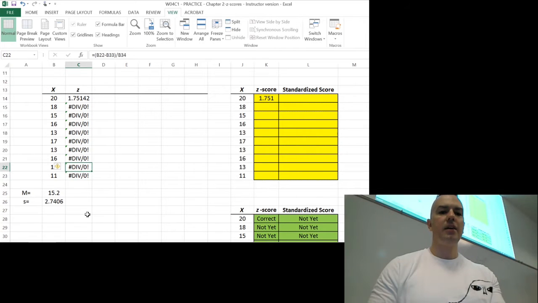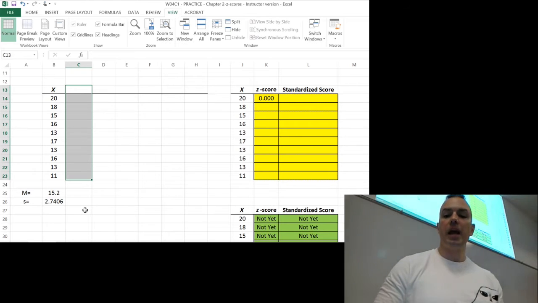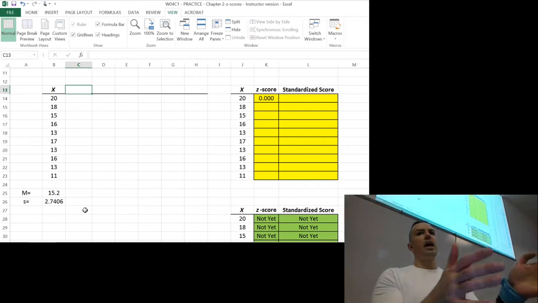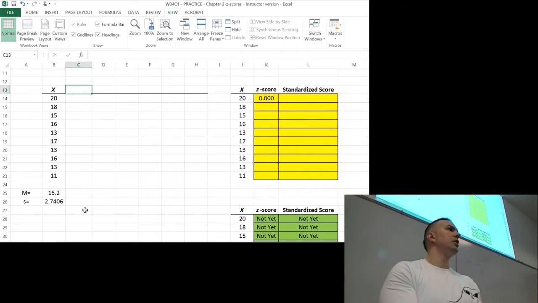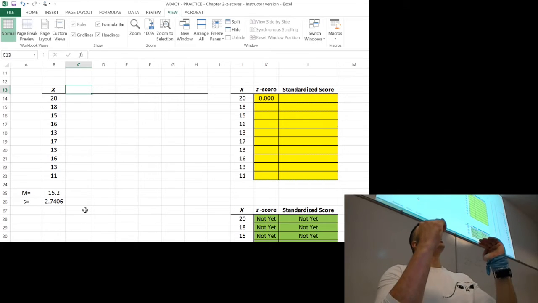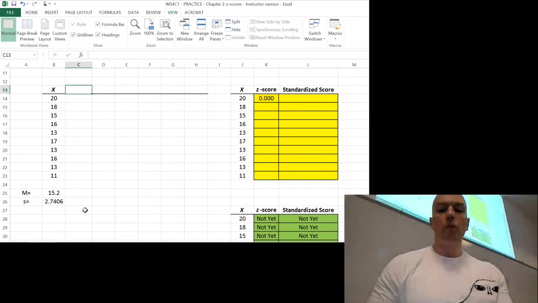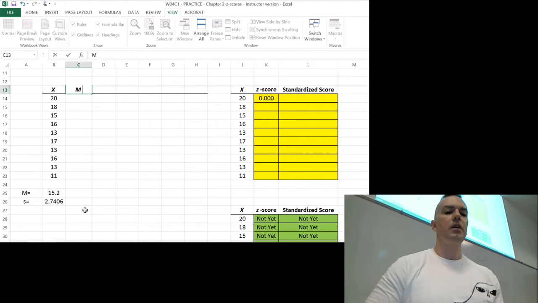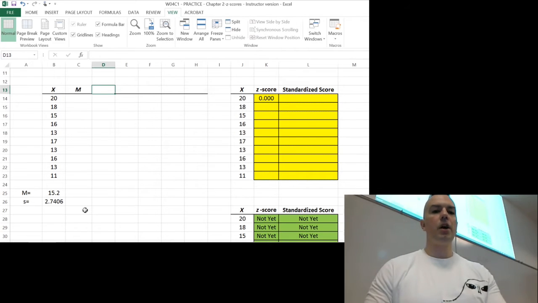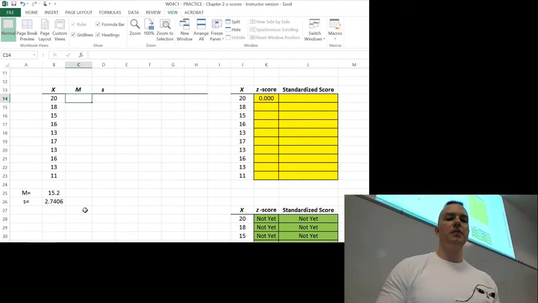However, that's not to say that we're going to have to type this formula out 10 times or however many scores we have. But what we need to do is think ahead and say, all right, I do want to be able to use that copy and paste function. So what we're going to do is set up what I like to call parallel structures, and we're going to set it up with another thing I like to call the cascading waterfall. So we're going to have one column of means, and one column of standard deviations. So we need to create a column of means and a column of standard deviations.